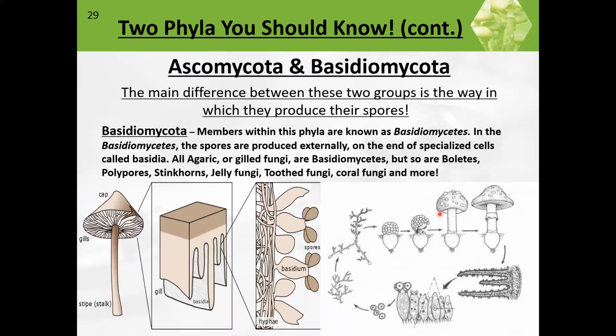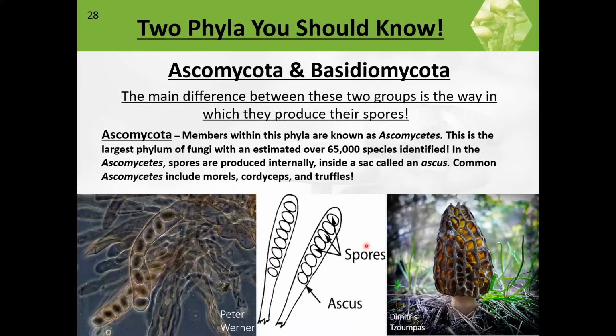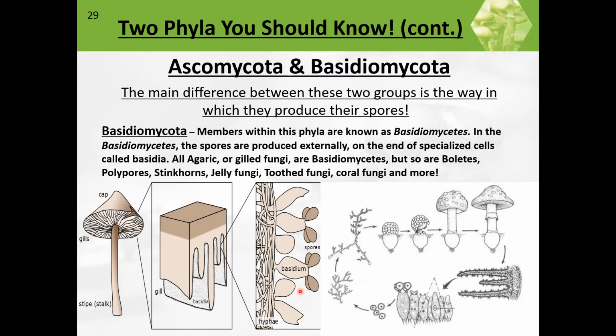Because Basidiomycota take their spores and release them from the edge of the gill surfaces. So the spores are attached to the gill surface for most Basidiomycota, and that's how they release their spores, as compared to the Ascomycetes, where they have their spores inside what's called an ascus. A member asked how they release those. It just shoots out. So basically, Basidiomycetes are what we're most familiar with, the gill fungi.